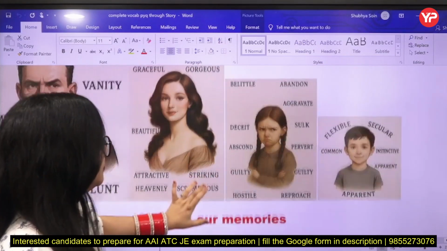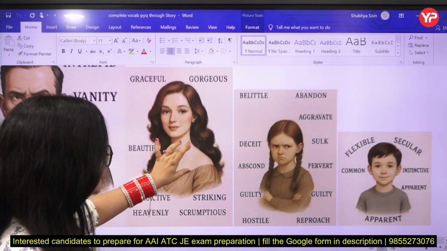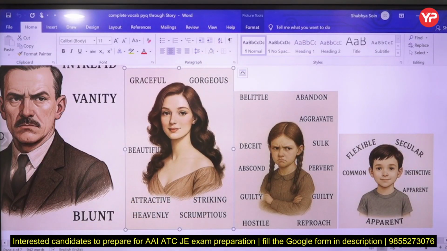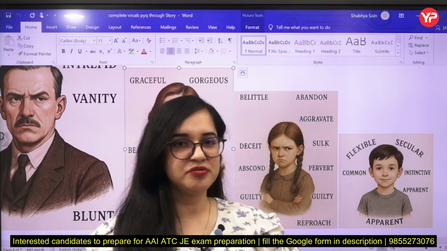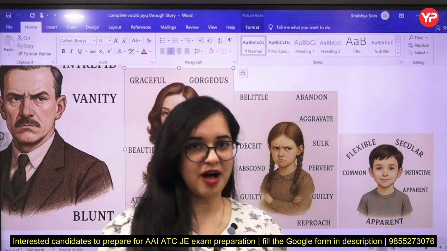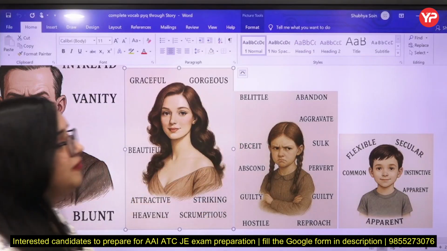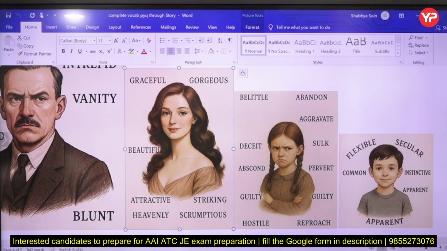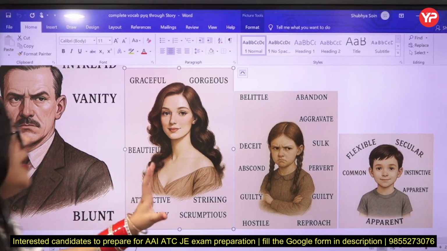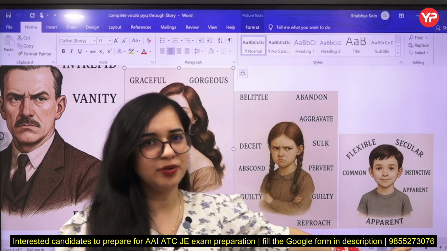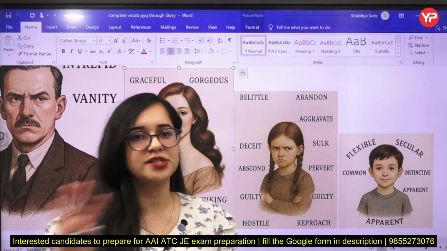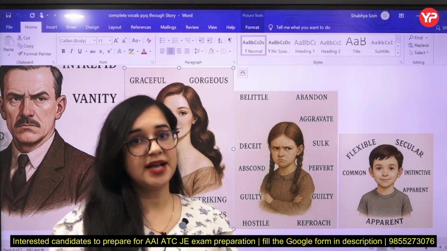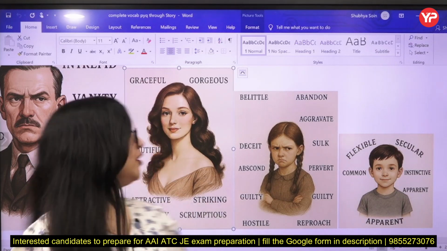Then, a sister. Oh, typically, you have to see the face of the sister. She doesn't look like a very good soul. Maybe she is, but with the passage of time, she becomes good. Belittle is like she's always belittling her little brother. Oh, you're of no use, you're very little, what will you do, you were just taken out of the garbage. So that is always making someone feel inferior. Belittle is like something you take very lightly, someone you remark as an unimportant fellow. She will make you feel that you are not important in our family, your decisions and words are not very important. So she is belittling you.